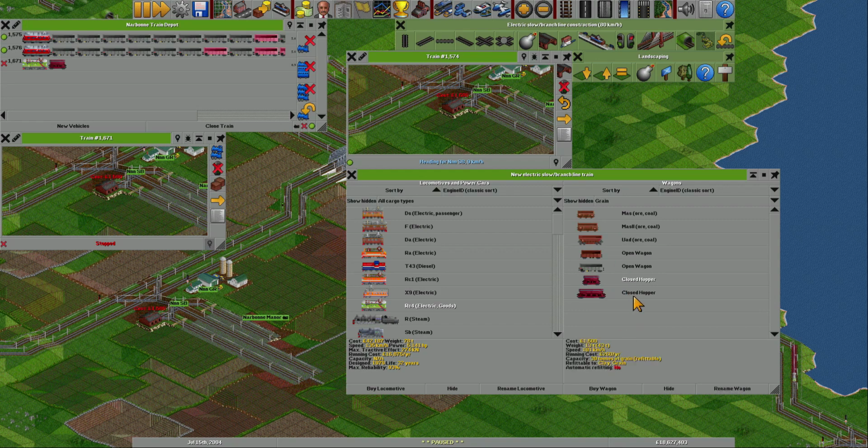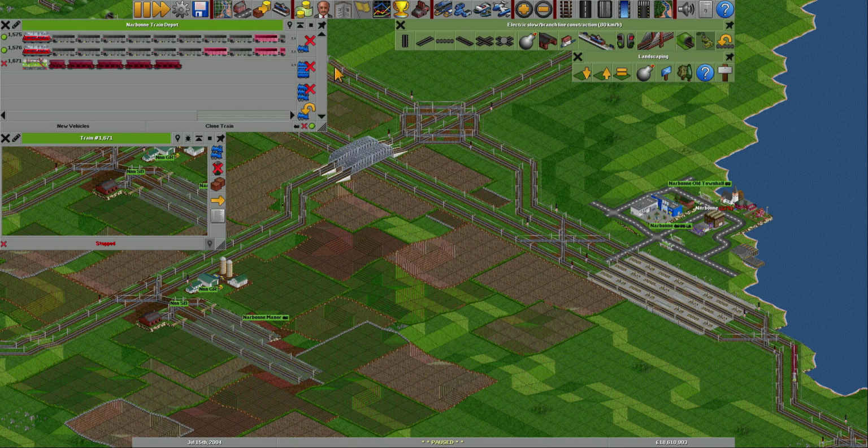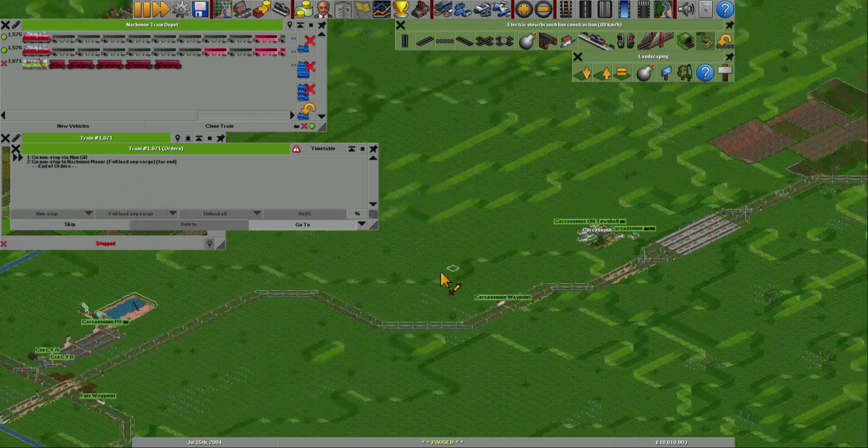Put one of those and four of those, right? 1, 2, 3, 4. I mean, it's not a huge train, so grain 250 and get in there. There, make a full load and get cracking.